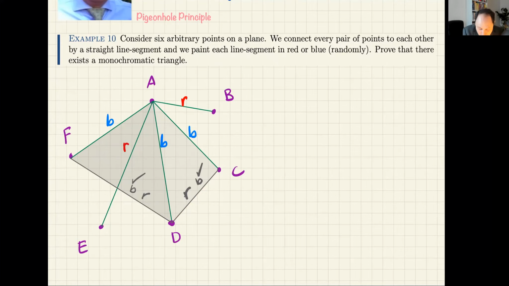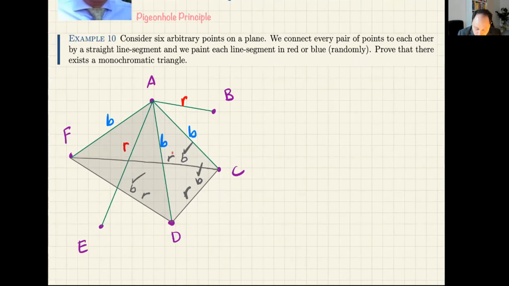No. Okay, so then I consider here again. Again, how many possibilities are there for this one? Okay, so I have two possibilities for this new one, either blue or red. If this is blue, again, I am done. Why? Because now this is my monochromatic triangle. But assume that this is not the case and this is red. Okay, in that case, this is my monochromatic triangle with all of them red. So still I have it.